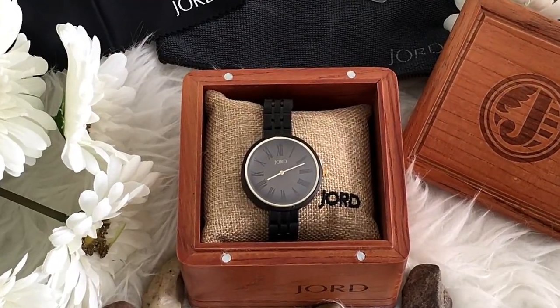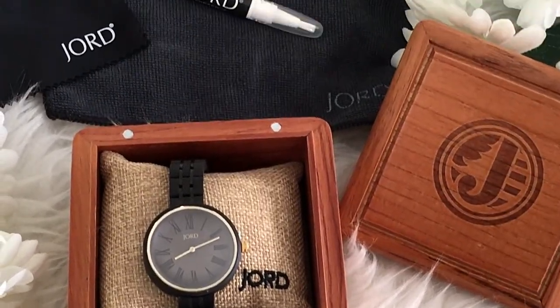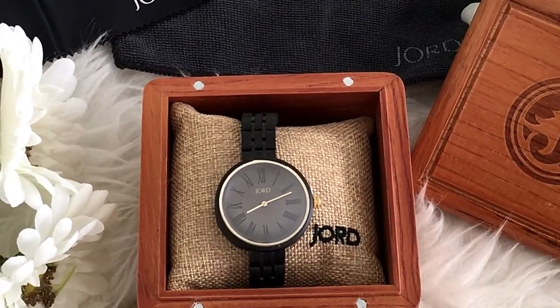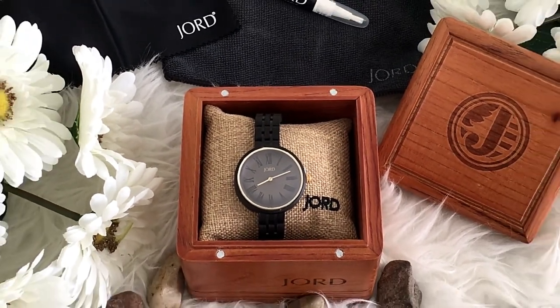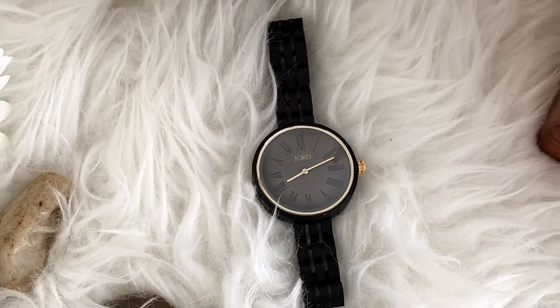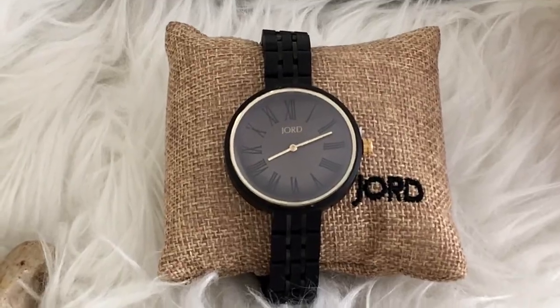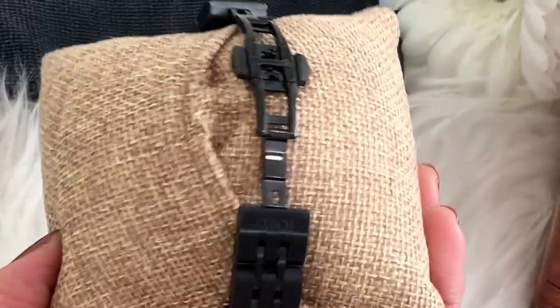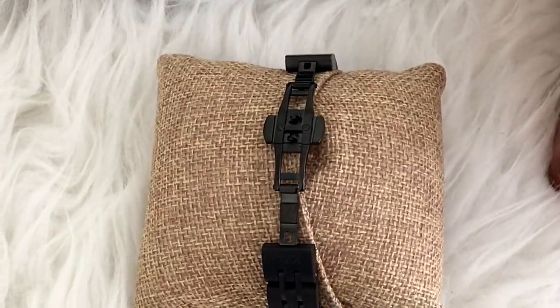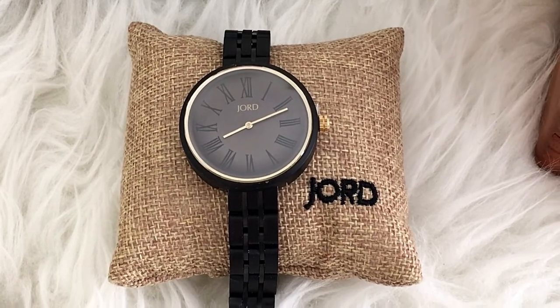So let me show you again the watch that I got from Jord. It is the Cassia, and the model that I got is Ebony and Sable. It is the first full Roman numeral dial. It's splash proof but should not be submerged in water. It is made of metal and wood link band. And I had a custom band size. I did 15 centimeters, and it has a dome sapphire crystal glass. The case width is 40 millimeter, and the case thickness is 10 millimeter, and the band thickness is 13.8 millimeter, and the band length is 203 millimeter.